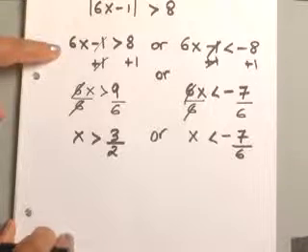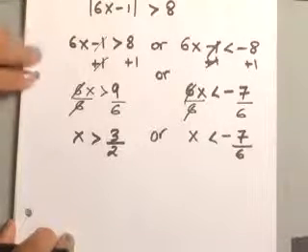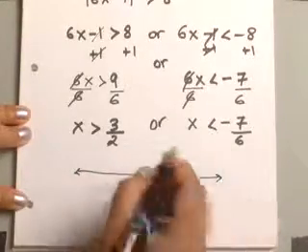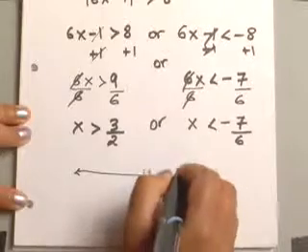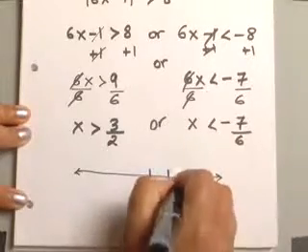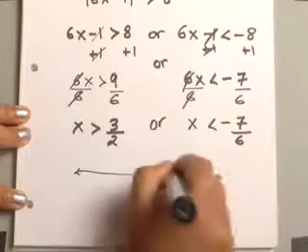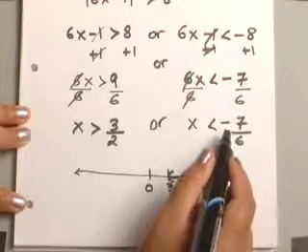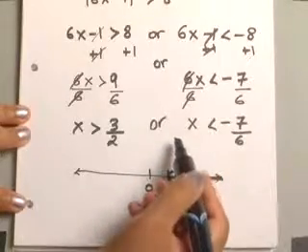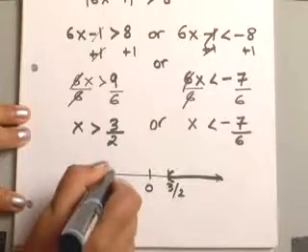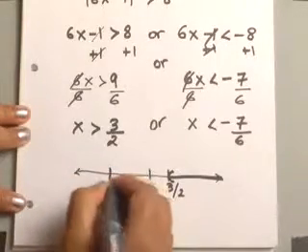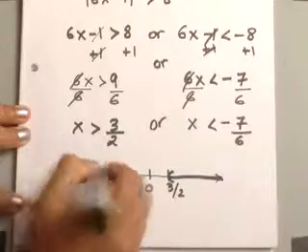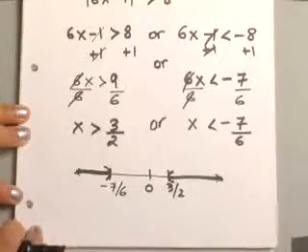And since you know this is an OR inequality, which means you're going to have a union of sets in your answers, if you try to graph these, you're basically saying x has to be greater than 3/2, which will be all of these values here, not including 3/2. And on the other side, you have x being less than negative 7/6. So somewhere here, you can have negative 7/6 and all the values less than, not including the endpoint.